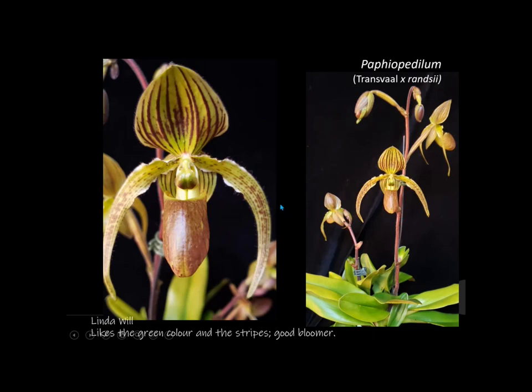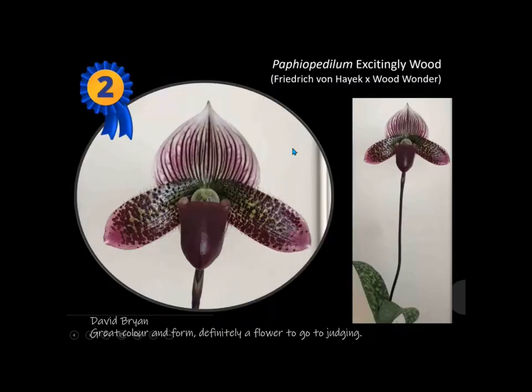Linda likes the green color and the stripes. Yeah, the green is really nice because oftentimes you have sort of a tan or a light yellow, but the green really pops the stripes and makes it look really nice. And look at the shoulders on that thing. It really presents itself. It has lots of presence.